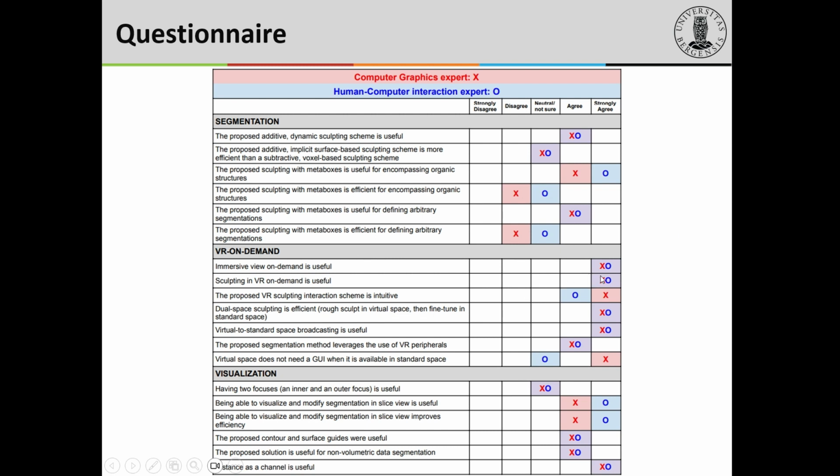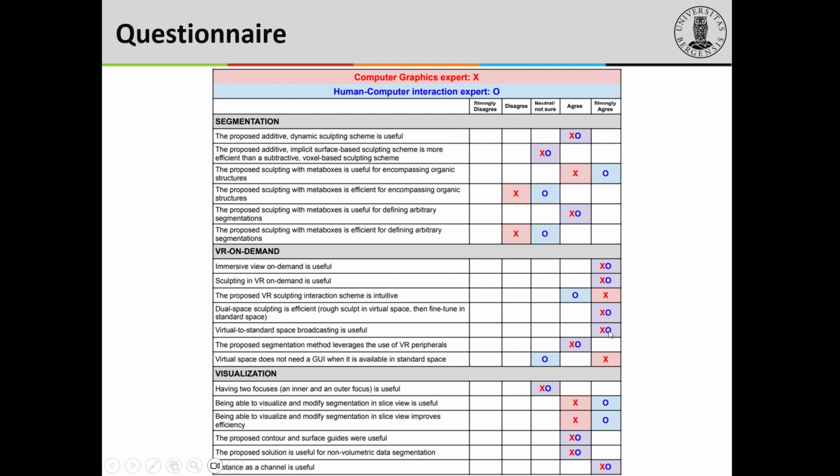When it comes to VR on demand, they both strongly agreed that immersive view on demand is useful, and they strongly agreed that sculpting in VR on demand is useful. They also strongly agreed that dual space sculpting is efficient, so that you can rough sculpt in virtual space and then fine-tune in standard space.